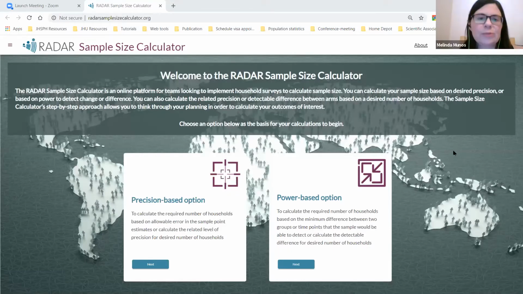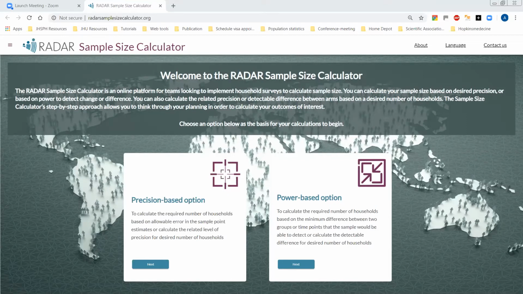Yeah, it should work. Okay, so I realized I answered the questions in the chat box, but folks may have others. Should we go through the sample size calculator and come back to see if there are more questions after that? Yeah, I agree. Okay, this is great. Since maybe some of the questions will be answered during the presentation of the sample size calculator.